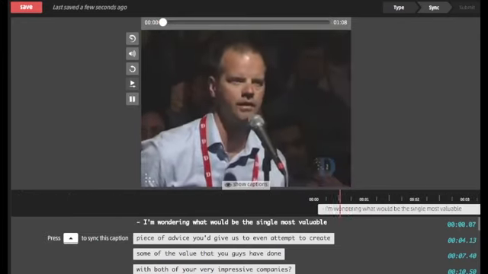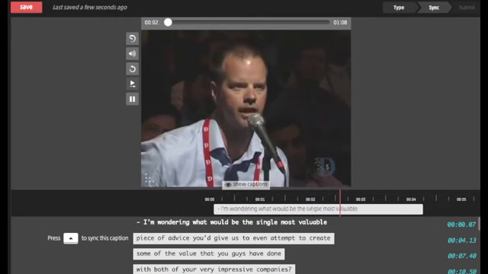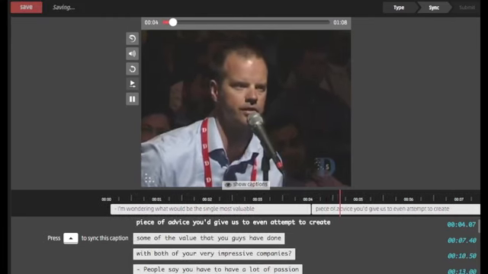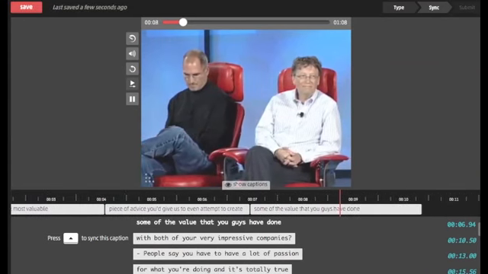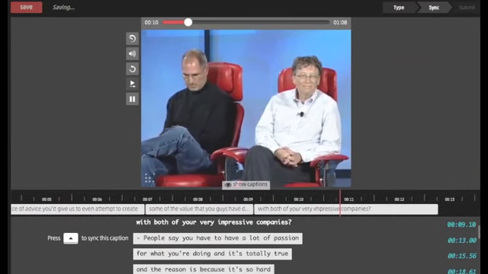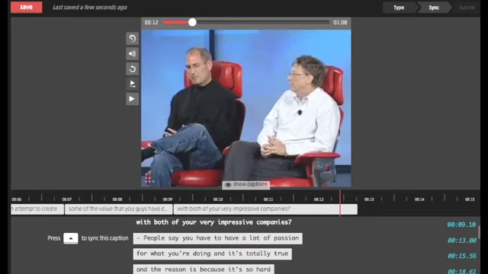You'll notice when I press the up arrow key, the caption group appears on the timeline. You only need to worry about starting each caption group within a half second of the dialogue being heard. If I was too early or too late with syncing a caption group, I can press Tab to pause the video and use the right or left arrow keys on my keyboard to nudge the caption group to start earlier or later. I can also use my mouse and drag the caption group on the timeline to when it should start.